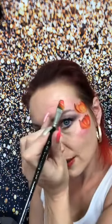I use the darker, two, three, up and round, up and round, up and round. They don't look much like pumpkins at the moment, but they will do. I kind of do like little hearts in the middle. And then come round them.